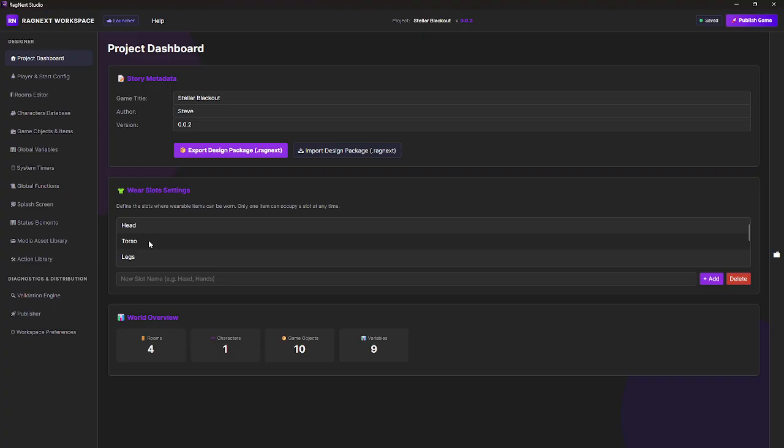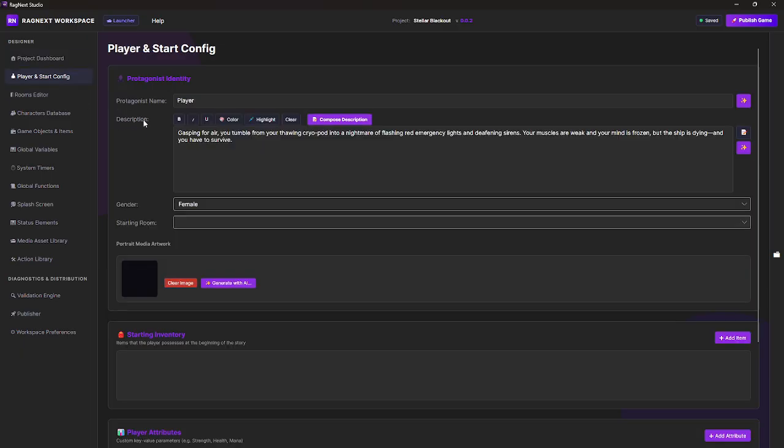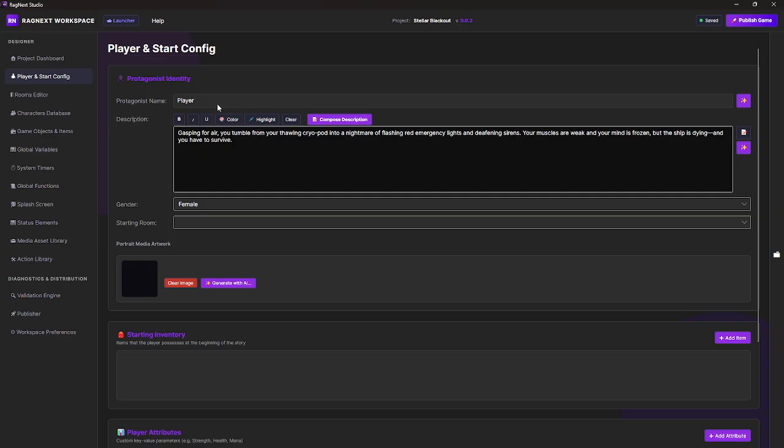So we can actually track these wear slot settings in your items so that when you are trying to wear a piece of clothing or armor, we have a command in the Visual Script editor that will detect whether this piece of clothing can be worn or not, and then based on the value you can branch your logic from that point. So let's jump on to these tabs, since this is just a high-level overview.